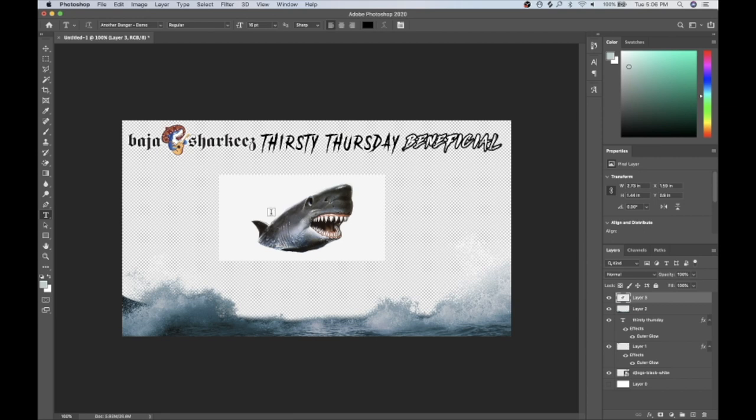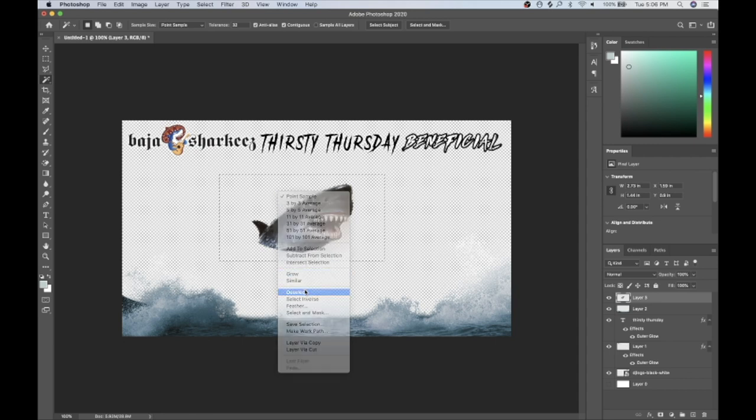Now you see it has the white background with it. What you want to do is click on this icon, press it with two fingers, make sure you got that magic wand selected. Go ahead and click in the white area as long as you have the proper tab selected. Click on that, press delete, there you go. Now before you continue, you want to do a right click or a two finger click and press deselect.